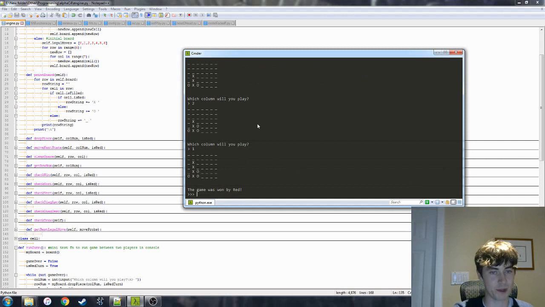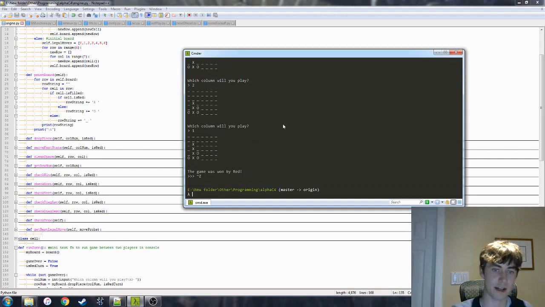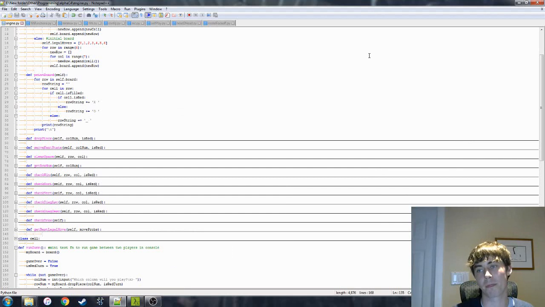Right. So we can see that there is a working Connect 4 that's logically putting the pieces in the correct spot, and it's running, and it's correctly detecting when the game has been won. I'm just going to quit out of that now. So what I want to move on to next is looking at how we generated our data to train our neural nets.